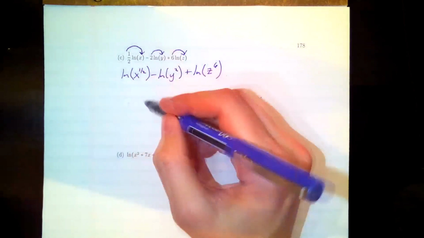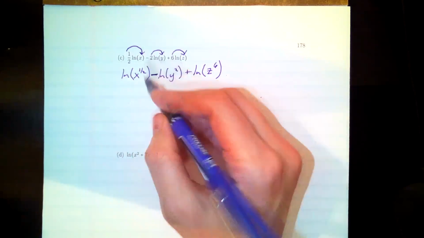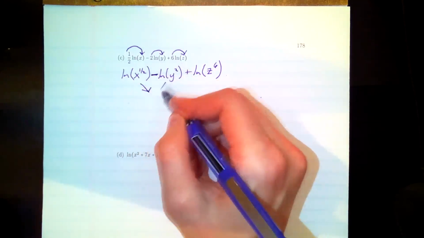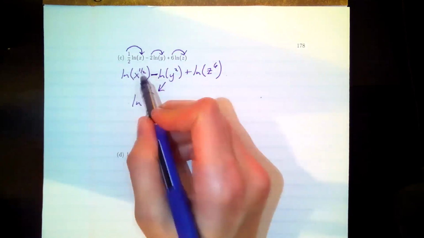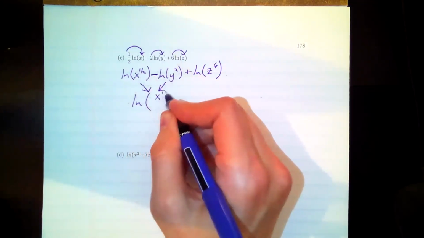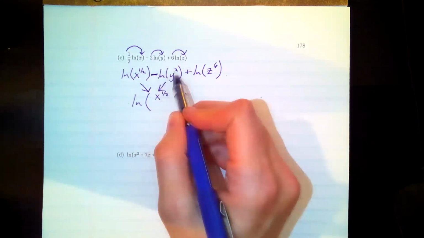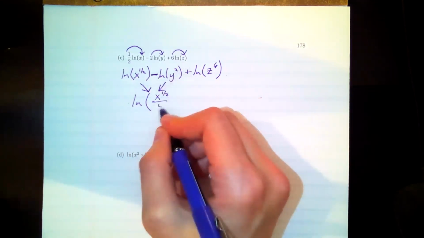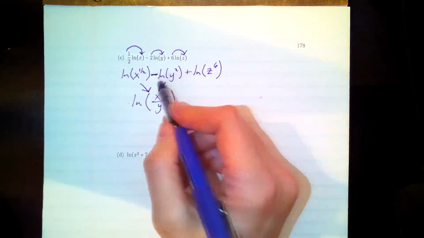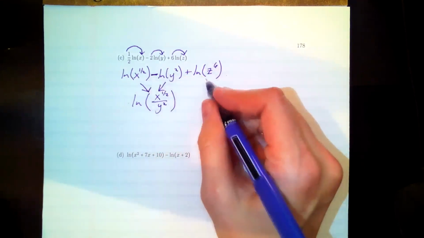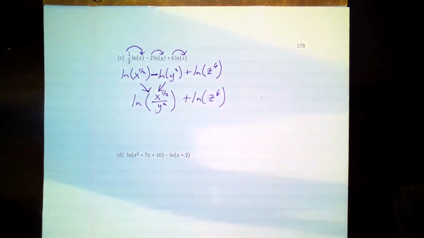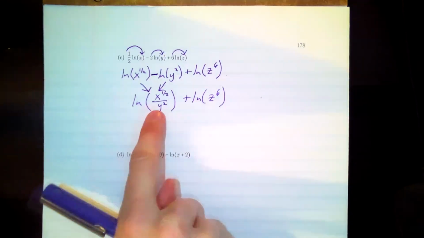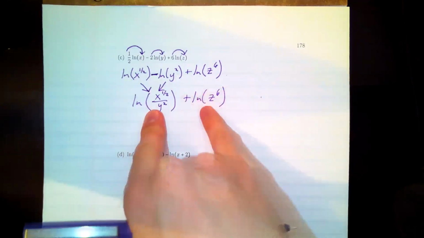Let's start with the first 2. These 2 logs are subtracted, which means when you scrunch those together, it becomes a division. The first log, its stuff goes in the top. The log that's subtracted, its argument goes in the bottom. So these 2 logs squish down into this one, and since we hadn't dealt with this other log yet, we just copy it down. Now I have 1 halfway scrunched log plus this one.